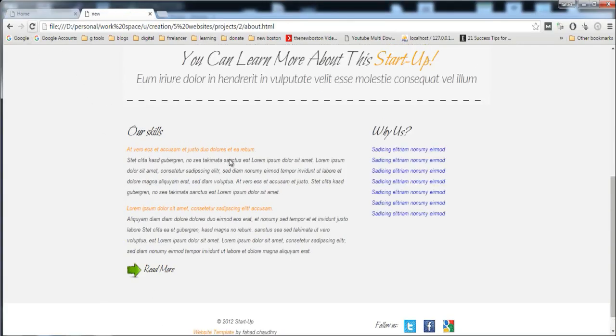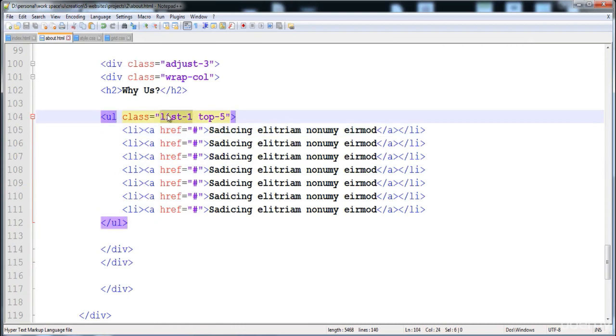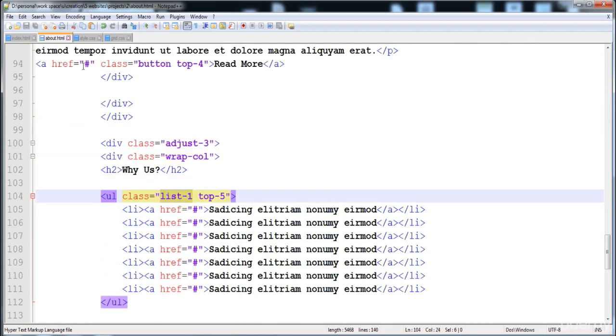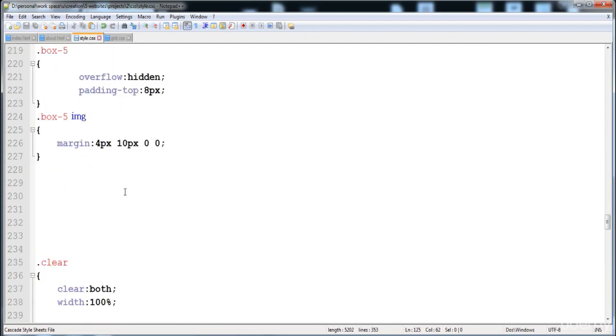Here it is. So now it does not have any style and the background image here, but now I'm gonna give it the background image by using this list1 class. Here it is, the list1.